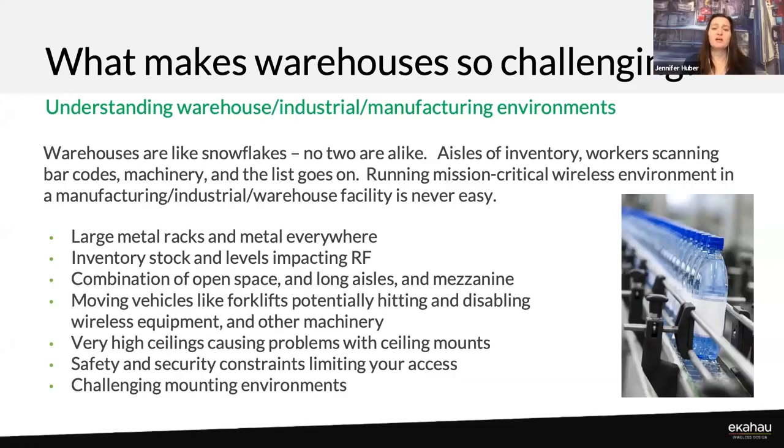The primary thing that makes warehouses so challenging is that the stuff on the shelves is changing from hour to hour, day to day, week to week. It's even possible that the shelving itself could change or be moved or added to. JD added: it's not just the fact that stock levels are changing, but some things may be highly absorptive to RF, and other things may be highly reflective. If you have paper, it absorbs RF like a sponge. If you have 11-liter engine blocks, they're highly reflective.